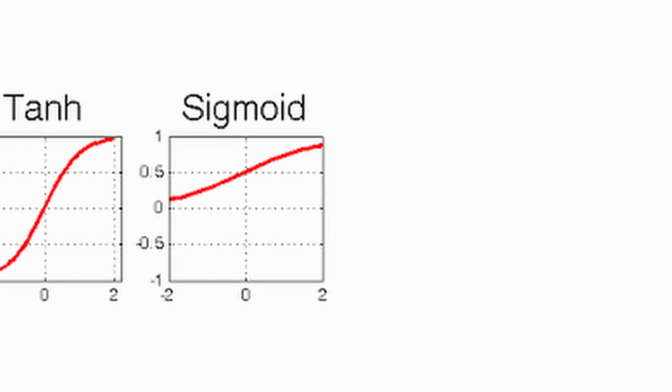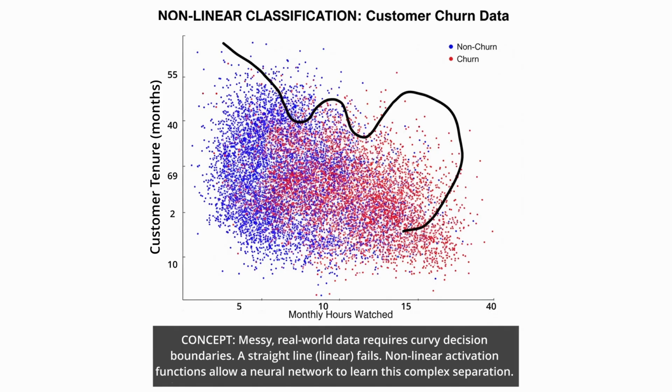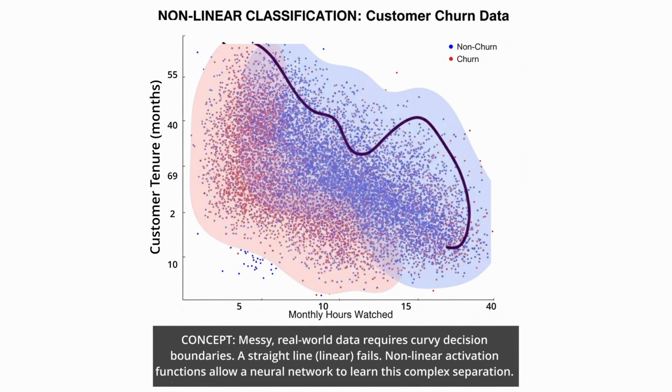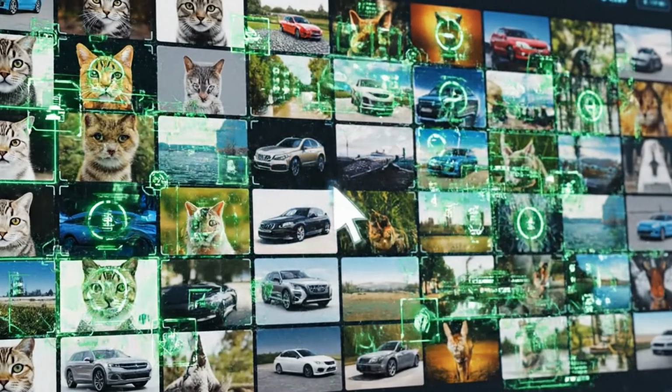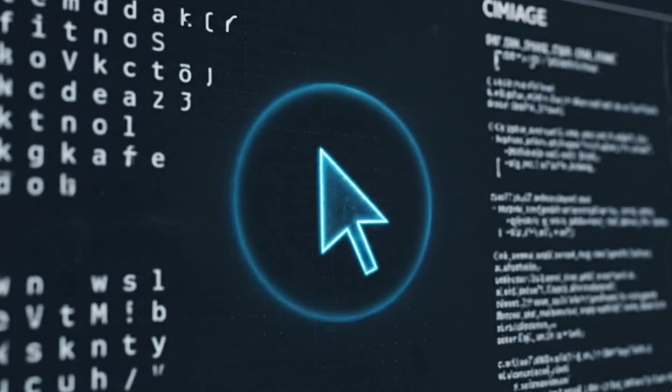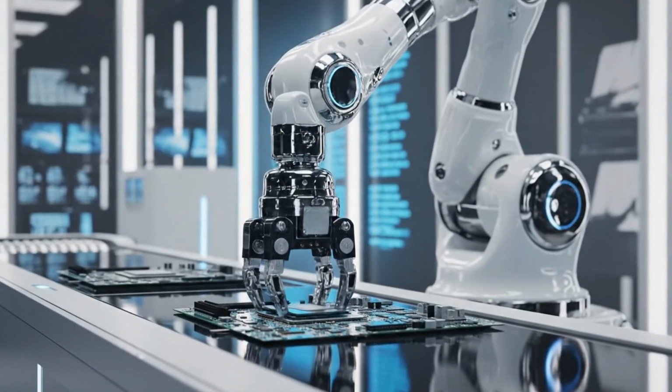And that's where activation functions come in. By introducing nonlinearity, activation functions let the network bend and twist its decision boundaries. Now, instead of drawing straight lines through your data, it can form curves that actually fit the real world patterns. So in short, activation functions are what make neural networks powerful. They're the reason a network can go beyond just math equations and start learning patterns. This is ultimately the foundation of what we call deep learning.